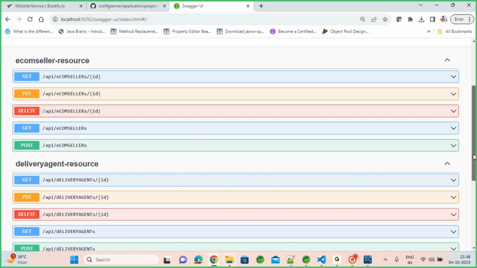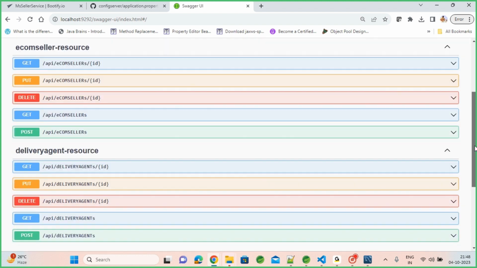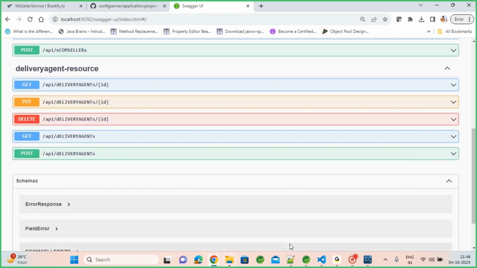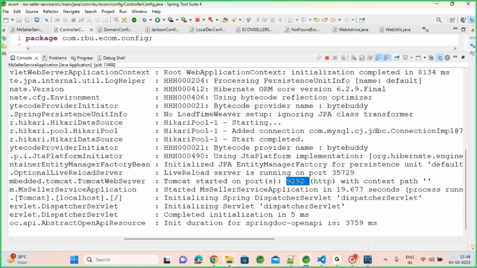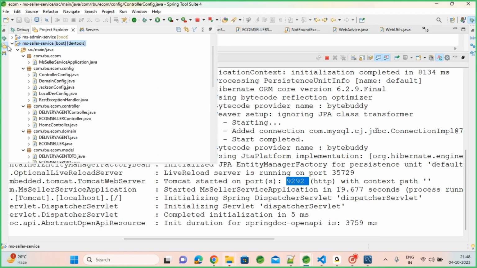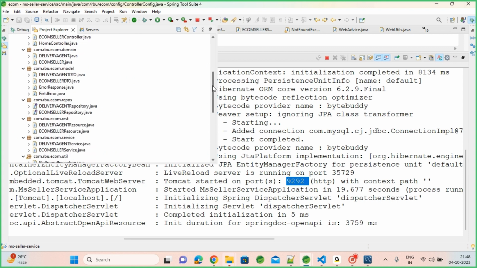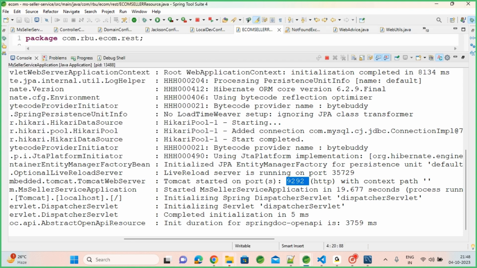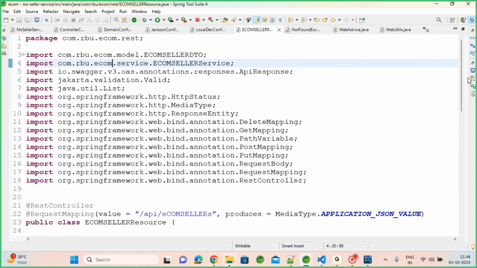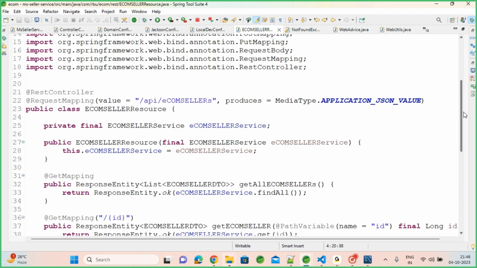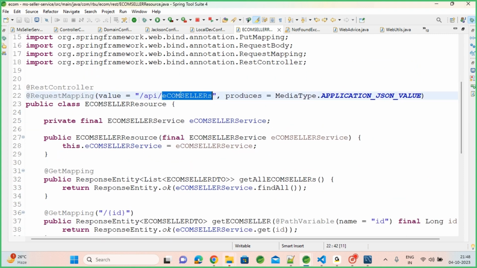Same way delivery. All five HTTP methods got implemented. So you can check that code here. Under the REST package, you have your two controllers. Ecom seller controller. Maybe you can correct these naming conventions. Okay. You may change this if you want. Otherwise, let's carry on with this.